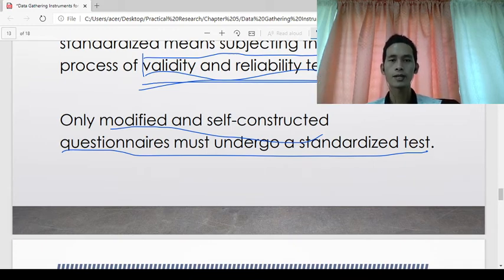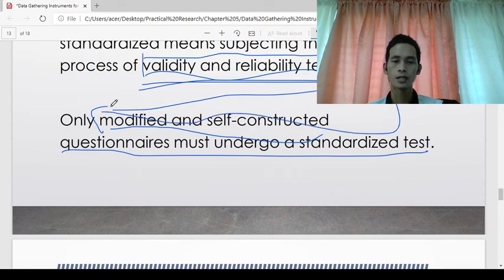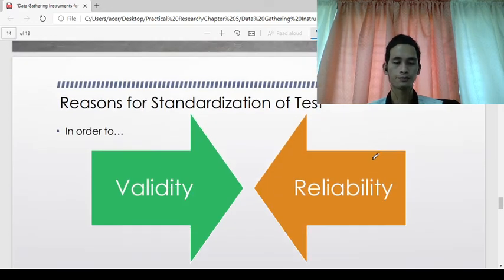That is why it must undergo validity and reliability testing to ensure whether the question is valid, whether it is reliable, or whether the questions can answer the problem or can really get the necessary data to support the claim and assumption of the study. So only modified and self-constructed questionnaires must undergo standardized tests.